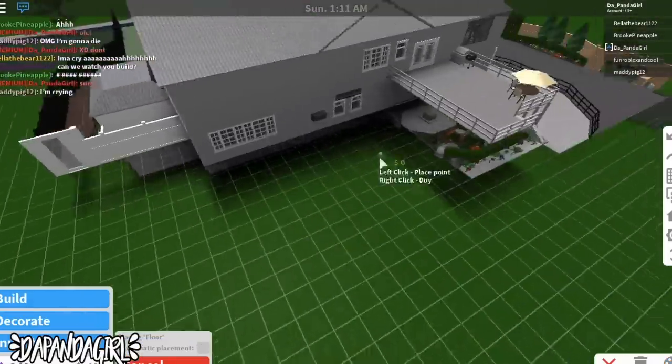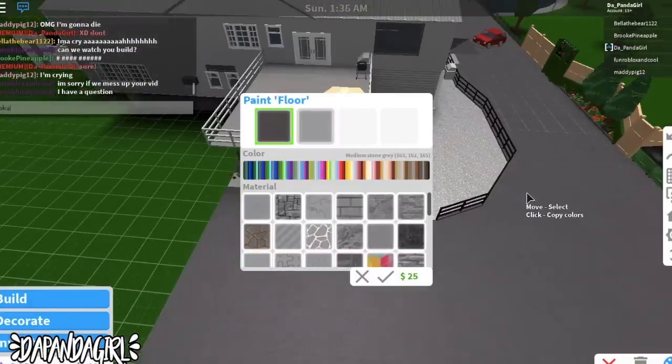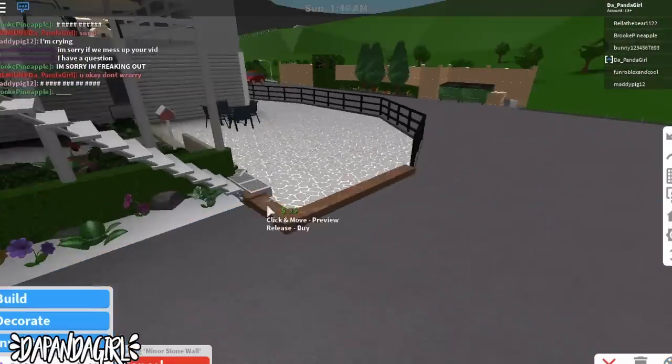And finally, now we're going to be finishing up the driveway and including the 2 cars that belong to the guests upstairs.